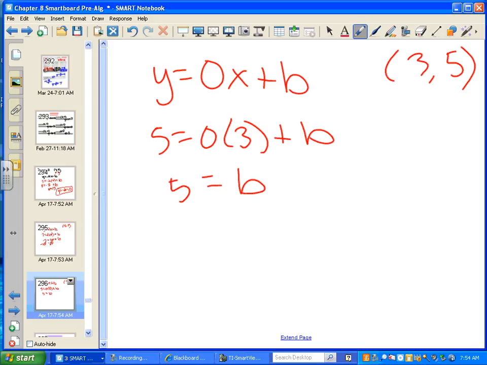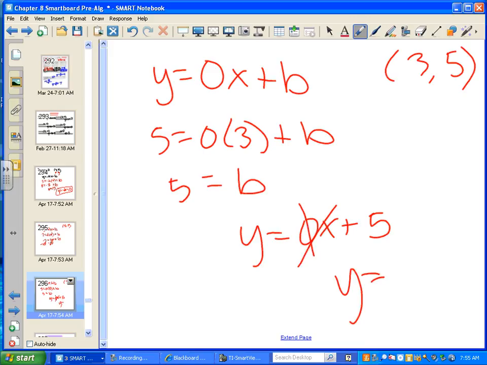If we go back and plug that into our original equation, we have y equals 0x plus 5, but 0 times anything is 0. So this is one of those lines like the people mover at the airport. It goes like this. There's not a rate of change. There's not a slope. So it's just y equals a number. Sure? Okay. Anyone else? Nathan S?